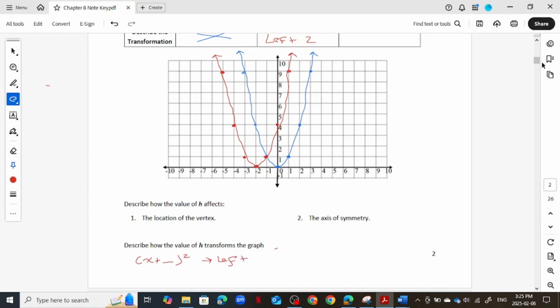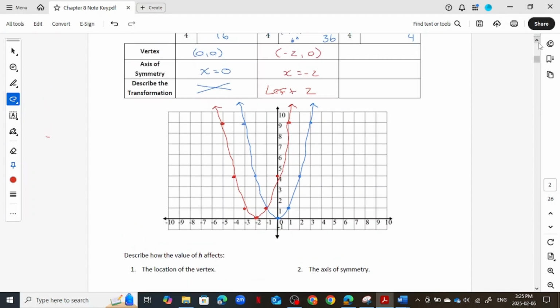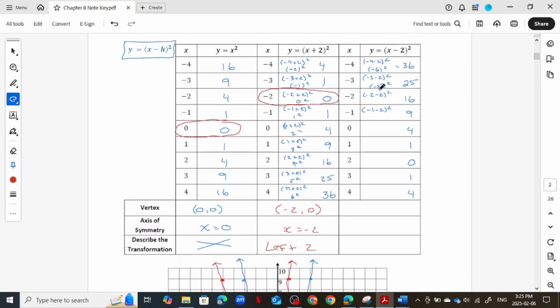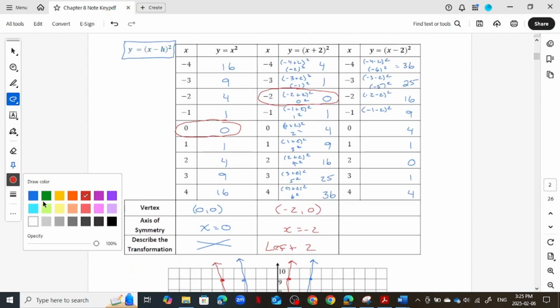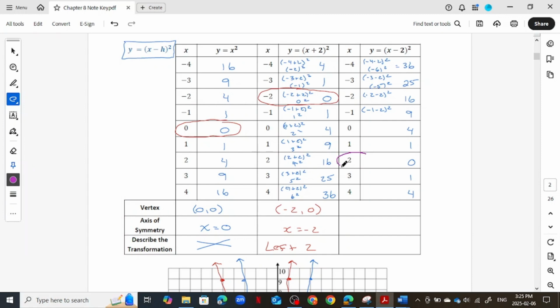All right, now let's do this again and look to see what happens if I have an x minus 2. Can you spot where the vertex of this graph is? We're looking for that pattern of the y values going 0, 1, 4, 9 on either side. And this time, I hope that you can see it down here at 2, 0. This graph will have a vertex at 2, 0, which means the vertex, or the axis of symmetry, would be at x is equal to 2.